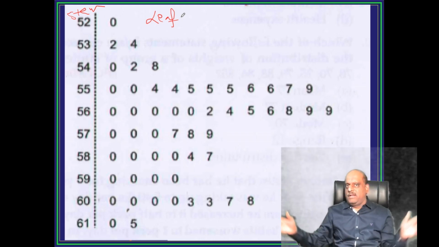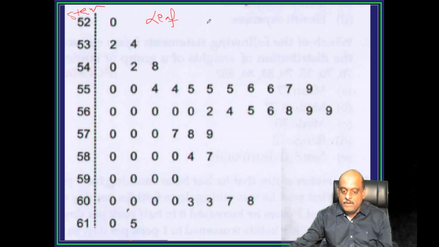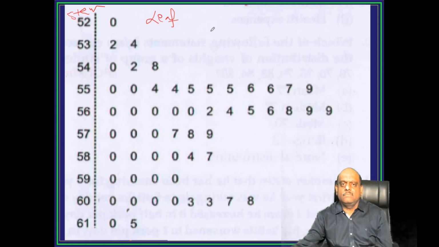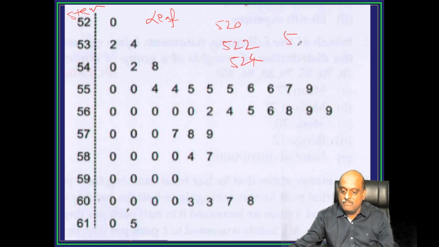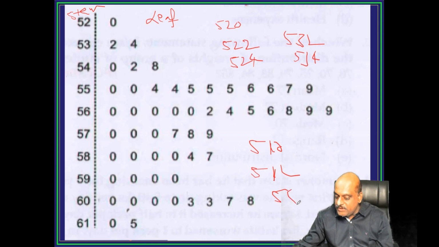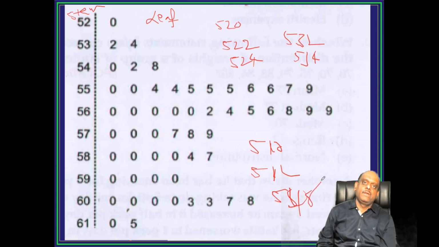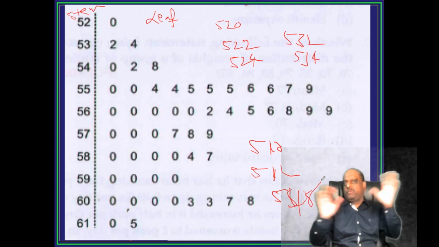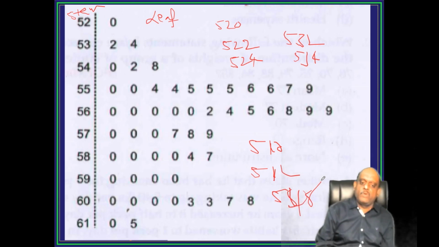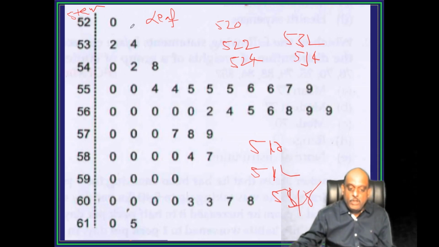Let us say you are having a lot of data. In one grand test you got 520 marks, another grand test you got 522, another grand test you got 524, then you got 532, 534, another grand test you got 540, you got 542, another grand test your score is 548. So suddenly you want to quickly have a look at how was your grand test performance in about 60 tests that you have taken with Dr. Murali Bharadwaj. What is the way?